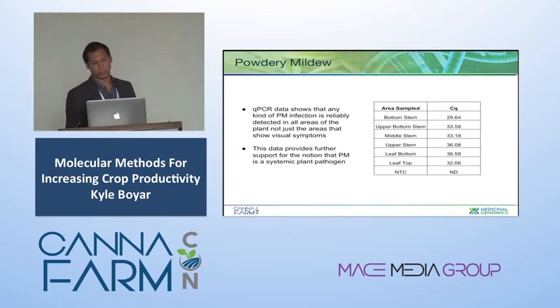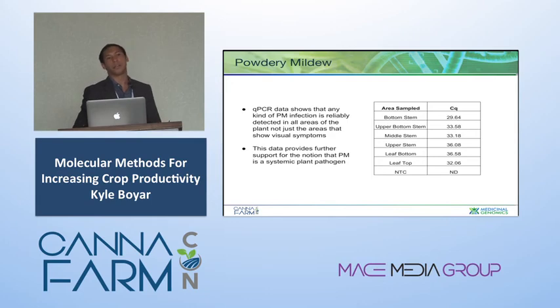I did the same thing here with fusarium. The data pretty much supports the same idea as what I just described. Since it's coming from the soil and coming up through the roots and upwards in the plant, it's probably going to be easier to sample this and get it at the bottom of the plant rather than the top, and the data reflects that is mostly true.